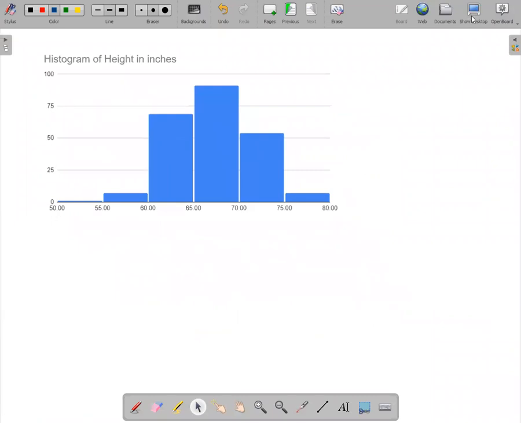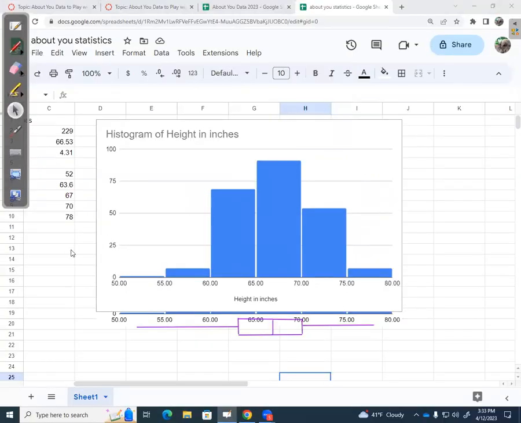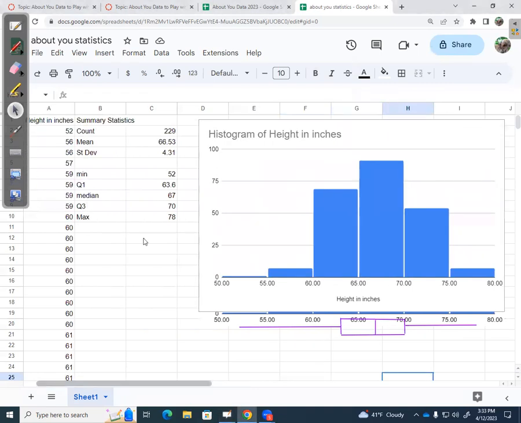All right, so let's see, what was our mean? Our mean is about 66.5, and the standard deviation is about 4.3. Let's just go to 1 decimal point because it's easier to graph.